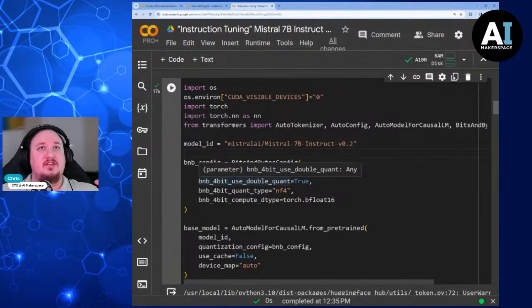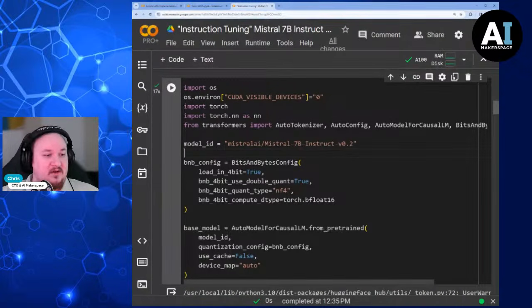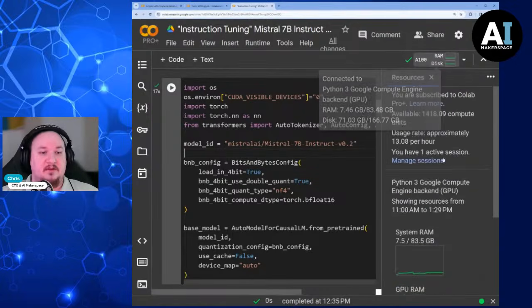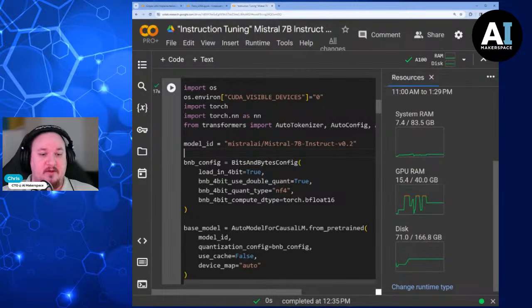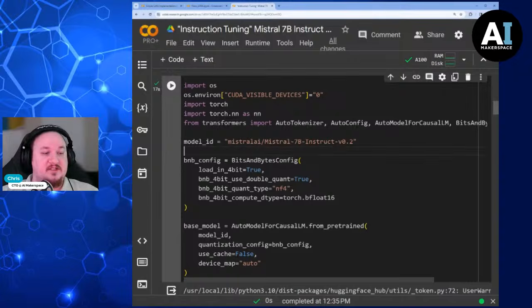So we're going to massively reduce the number of bits that each of our weights, or each of our parameters, is going to take up in memory. And that's going to help us load it into a smaller card. So you'll notice that we trained this whole model and we only peaked at 15.4 gigabytes of GPU memory, which is pretty awesome.